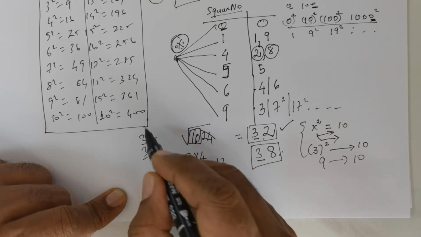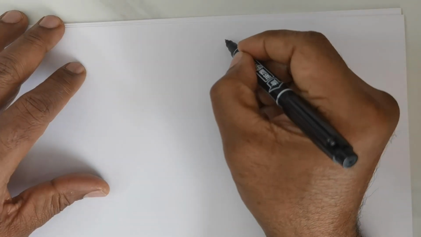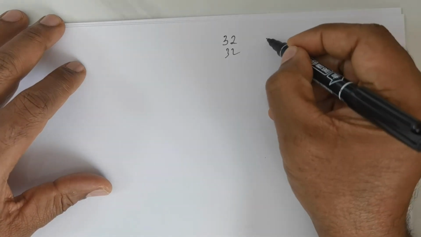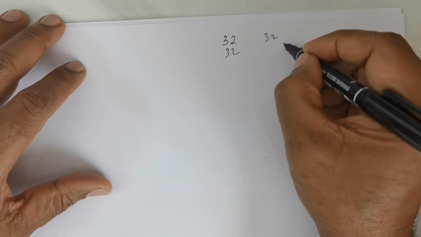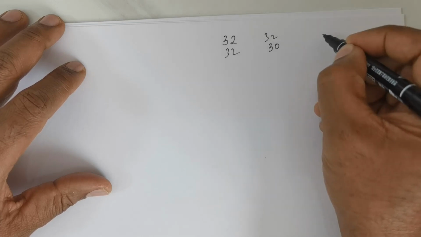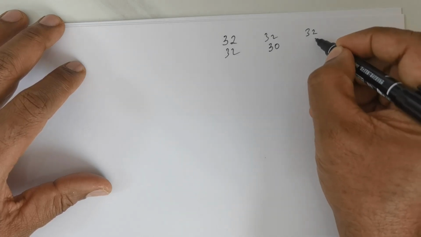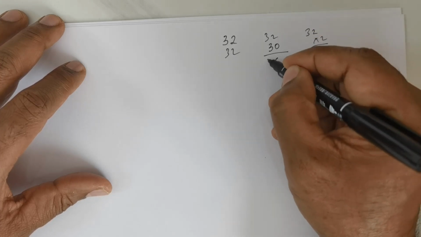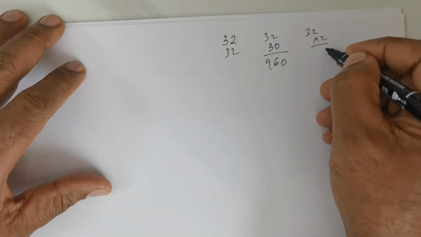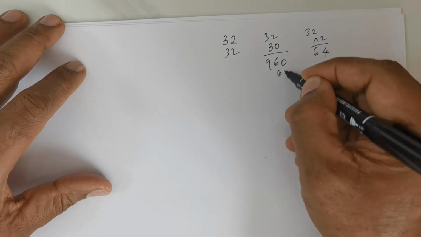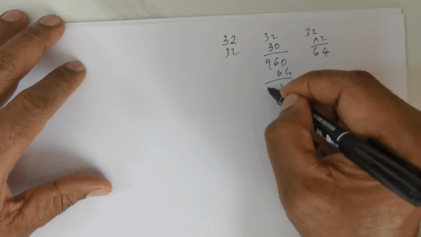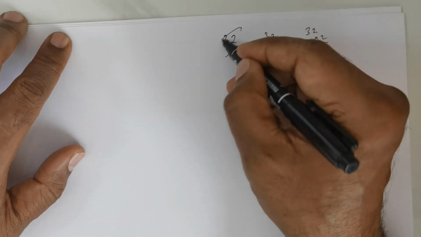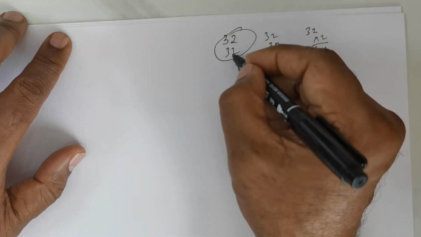Now go back and you multiply and see. So all you have got to do is, as I just mentioned to you, 32 into 32. You need to multiply. Now you don't have to multiply like this. Just multiply 32 into 30. And then you multiply 32 with 2. These are all simple multiplications. So you have 6 and 9, 960. And over here 4 and 6. So add them up. So 6, 12, 10. So 1, 0, 2, 4. So that is the result when you multiply 32 into 32.